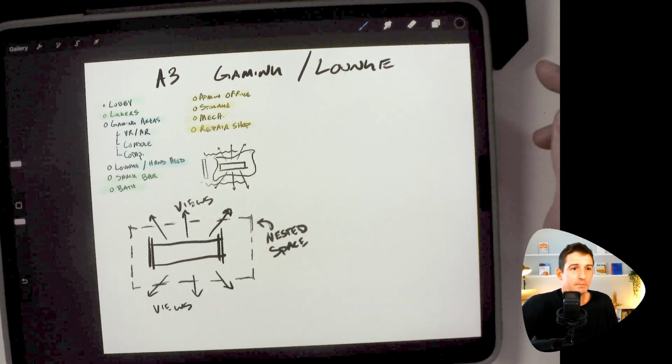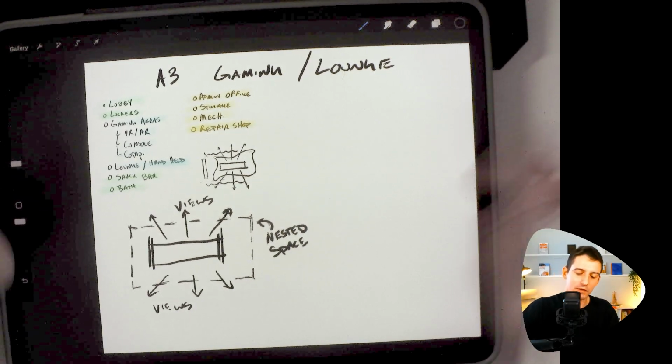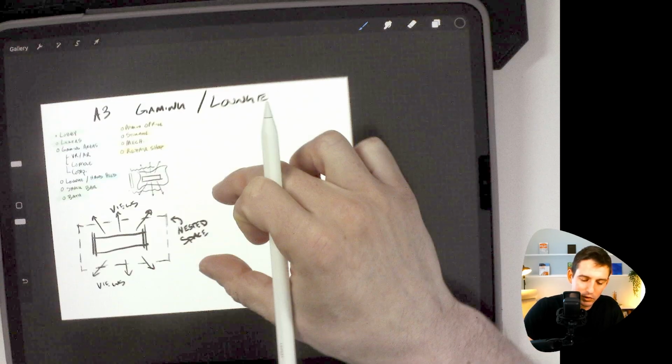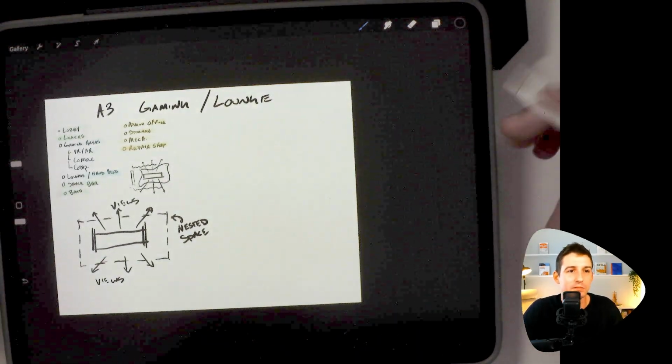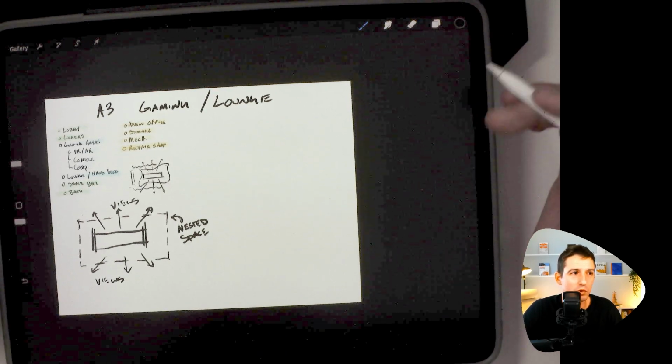Cool. So that's my parti, right? Main organization. Now my concepts will be built off of that. So when I go to do concepts, if you're a great sketcher, sketch them out. If you are better at modeling, model them. If you want to do a little bit of both, do a little bit of both.